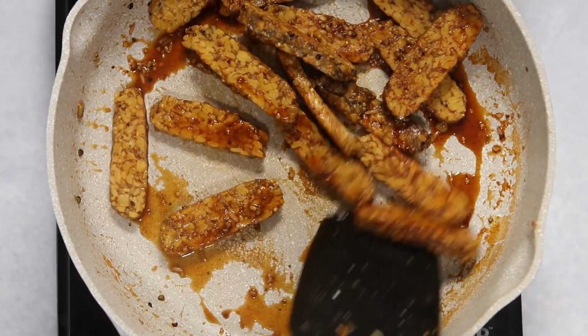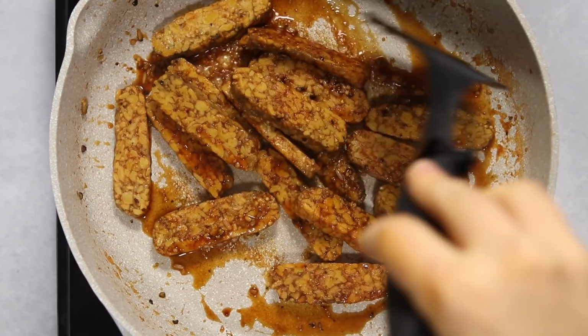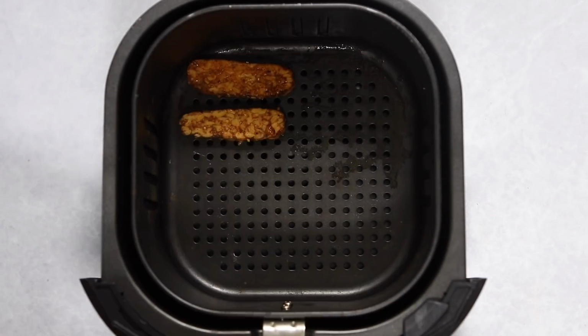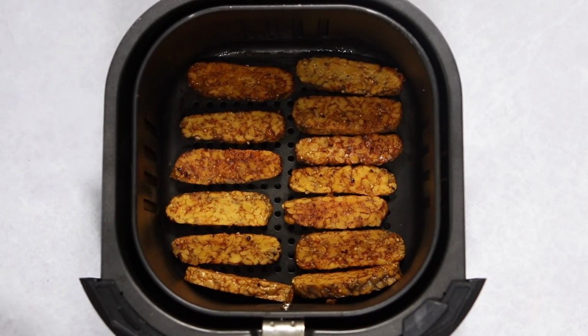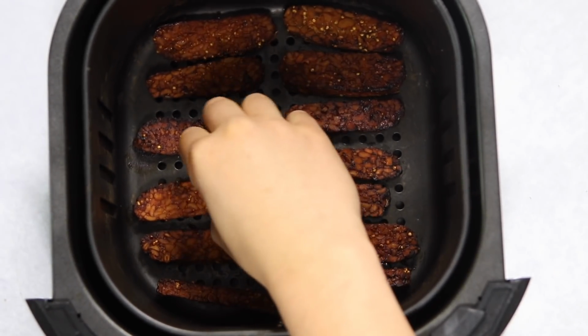So one thing that I like to do that I actually haven't shown you guys before is to amp up the crisp factor by popping my tempeh in my air fryer. I actually discovered this by chance when I wanted to reheat leftover tempeh, and I found that when you bake it in the air fryer, it gets a nice crispy skin and even more depth of flavor to it. So I had to show you guys because it's really good and you guys should try it out. So you just pop it in your air fryer for another 10 minutes or so on 360F, and as you can see, it gets really nice and crispy, and it's perfect in sandwiches.